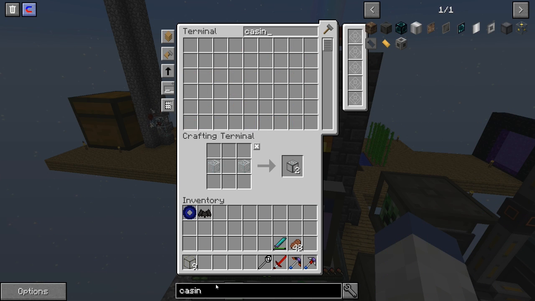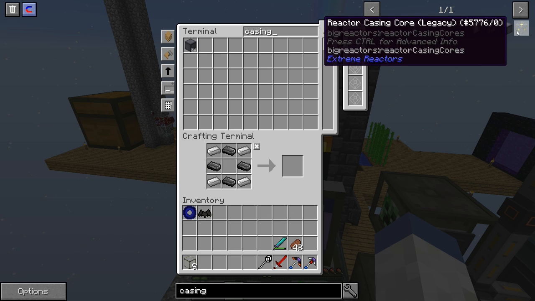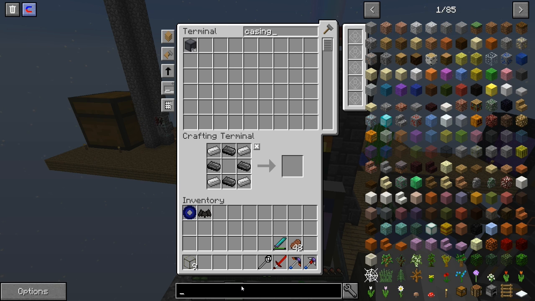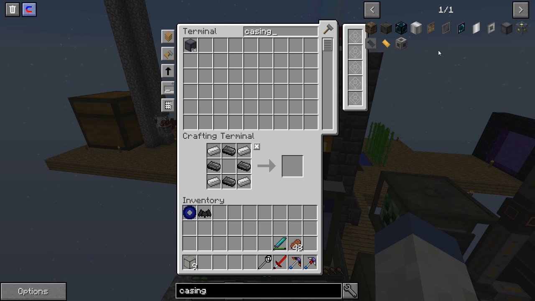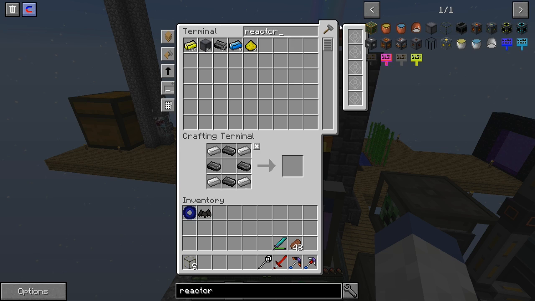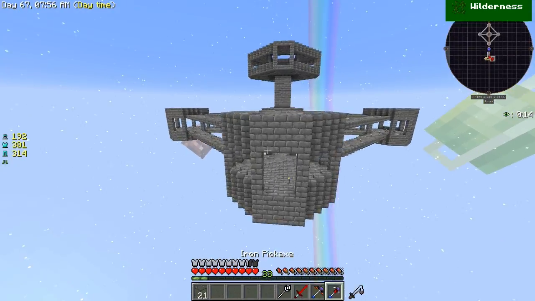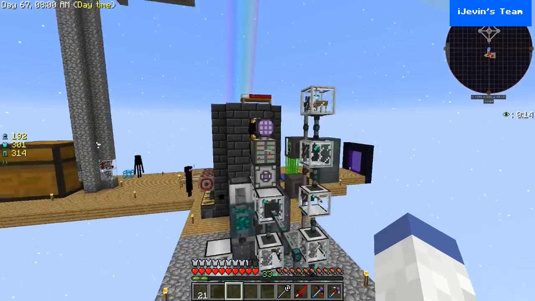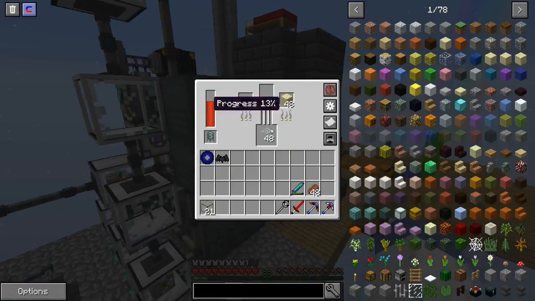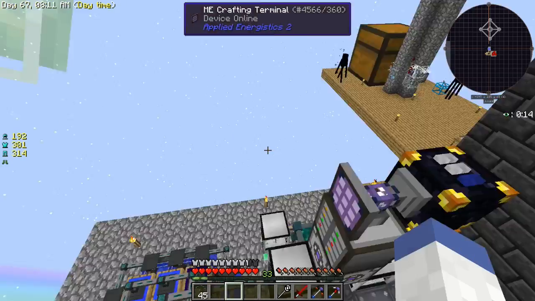All right, more casings. We should probably just make a bunch of these until we run out. Let's stop at 21. Should be enough, I think. Put those away now. Reactor. So, there's another 21. Wow, am I really that short? I must be out of glass again, right? Yeah. Okay. And there we go. There's 45.